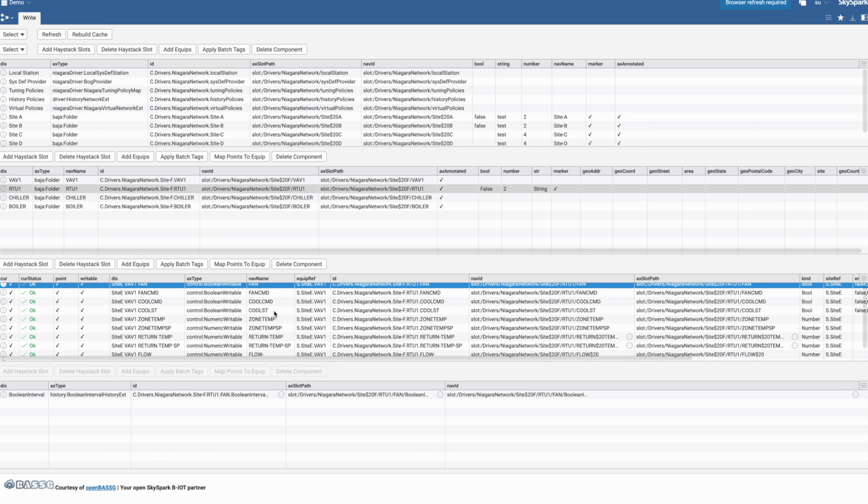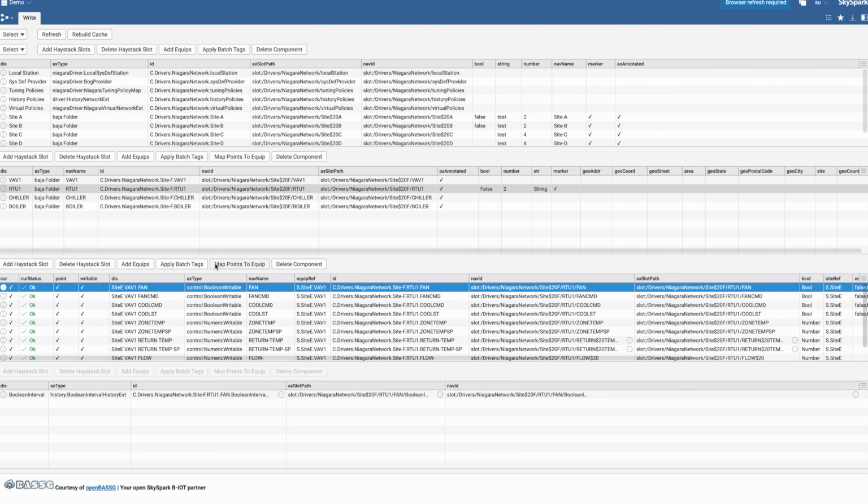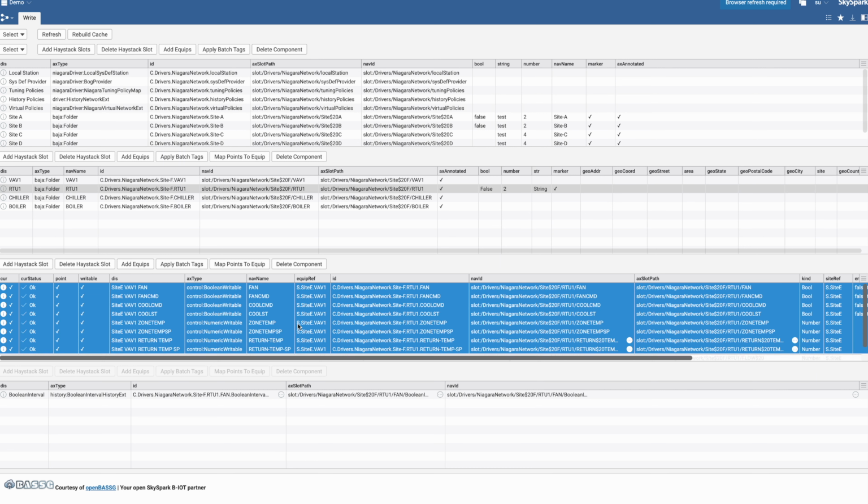We still have one function that we haven't talked about, and it's the map points to equip. So from its name, it's for the points. Let's say we want to map these points.